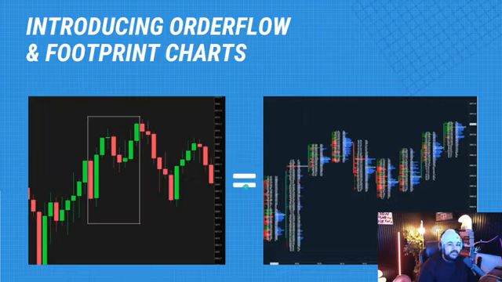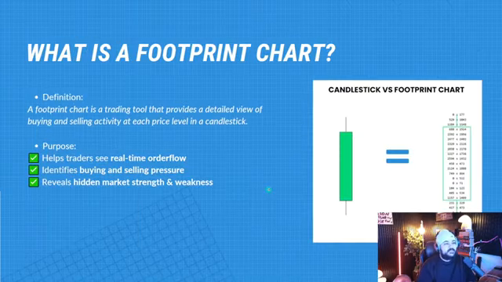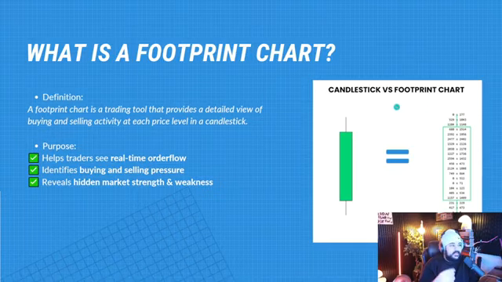Now, I know you guys are probably confused on how to read these charts. This is essentially what it is. The chart to the left and the chart to the right are the same exact thing. This is just candlesticks, the skeleton of the candlesticks, showing you what's behind the curtains of those candlesticks, showing you all the different orders. So how do you actually read it? First of all, this candlestick is this footprint. It shows you the bid and ask placed at every single price point within that candlestick.